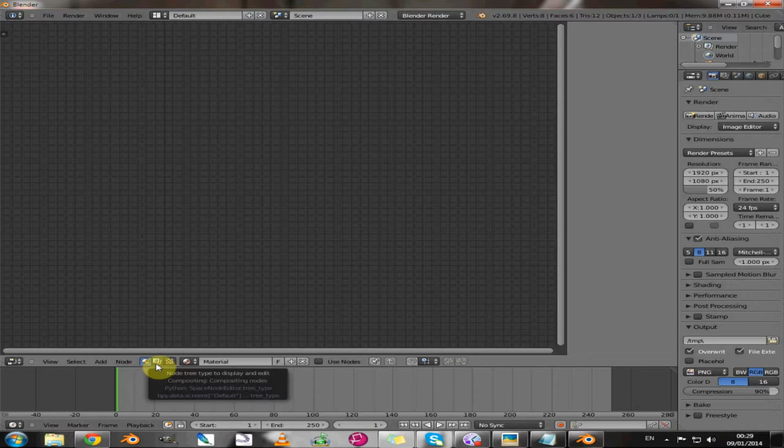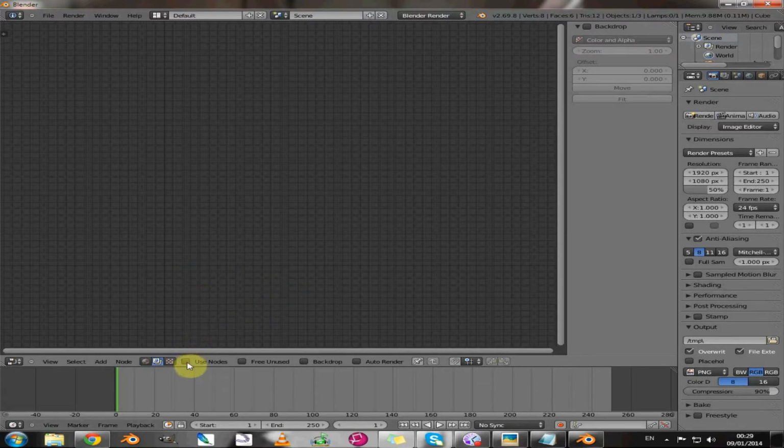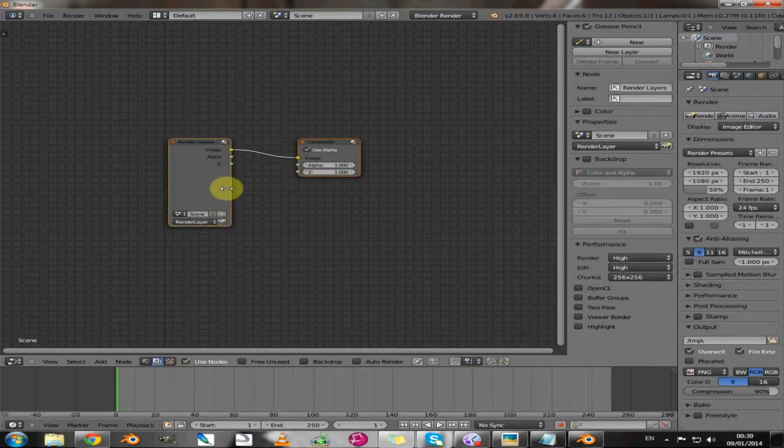We want it to be on the compositing node, so click the middle button there, and that switches us to the compositor. We will click on use nodes, and we are immediately given a render layers and composite node, of which we do not need the render layers, so select it, press X, and it's gone.